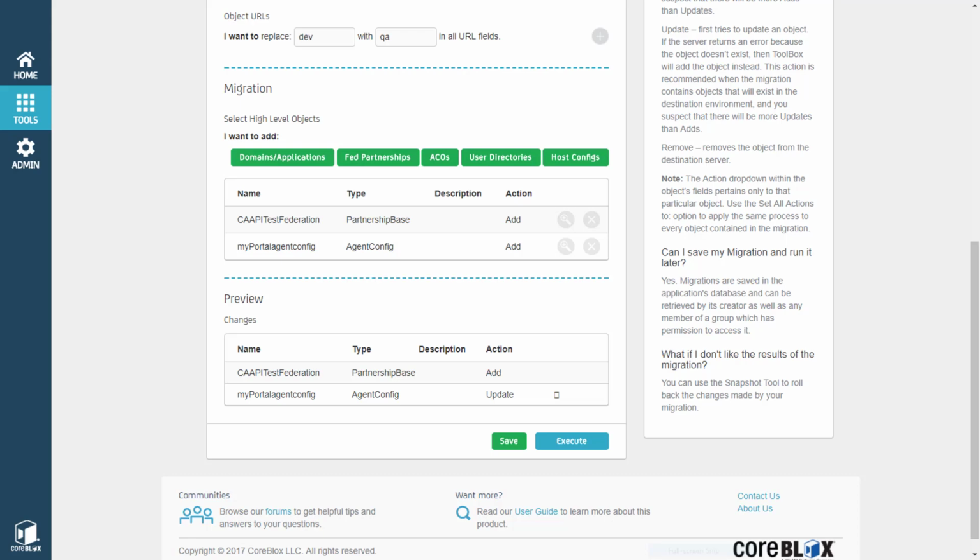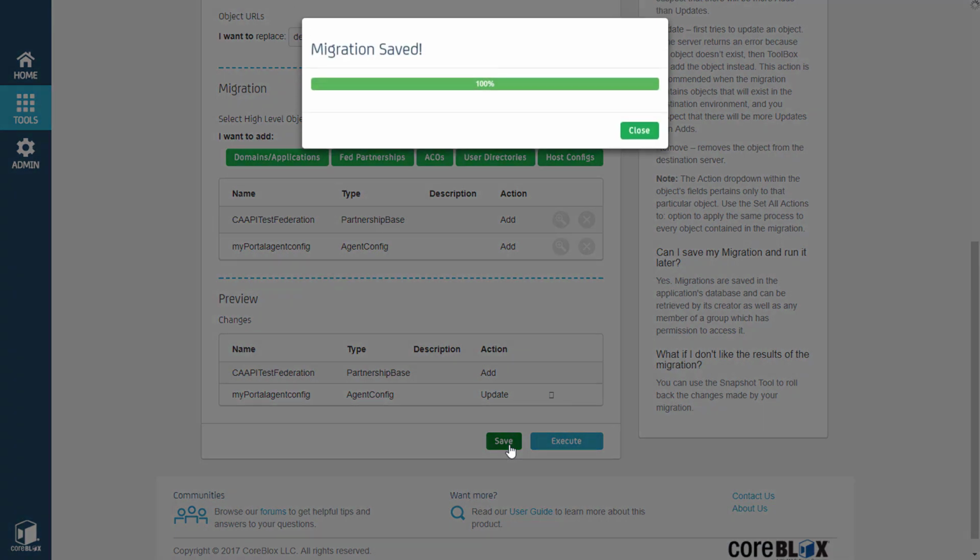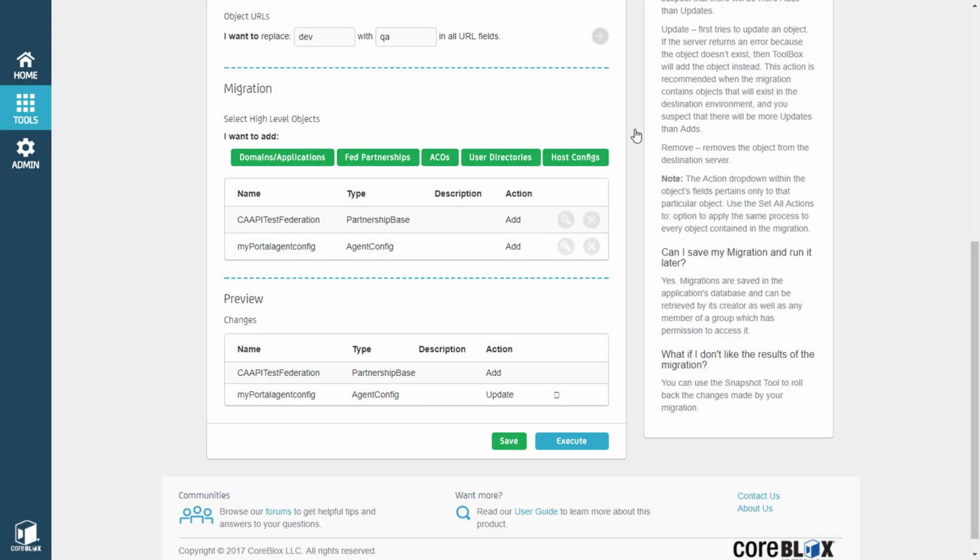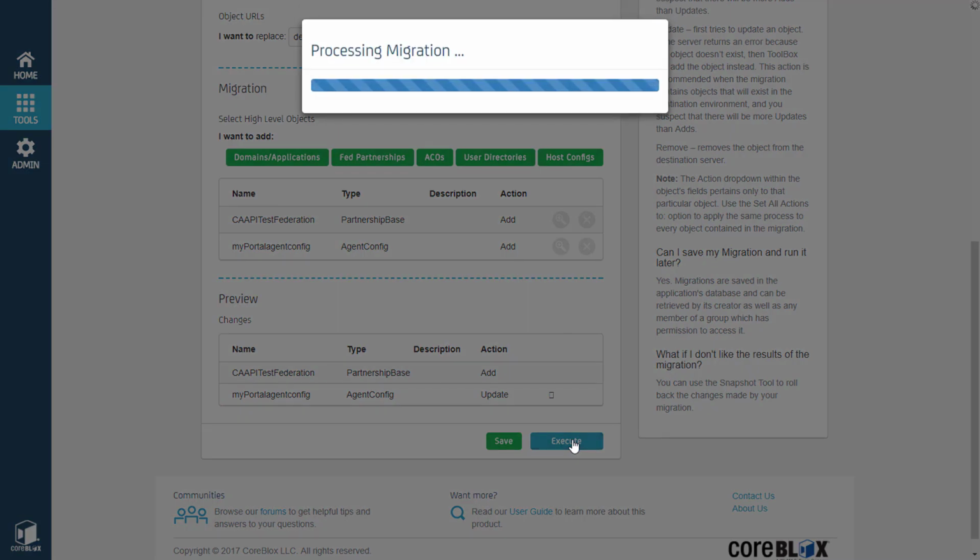The toolbox user doesn't have to worry about what is or isn't in the target environment versus what's in the source environment. The user tells the migration tool, I want this object on the target environment, and the tool makes it happen. Before we run the migration, we can save it for later. Now let's run it.